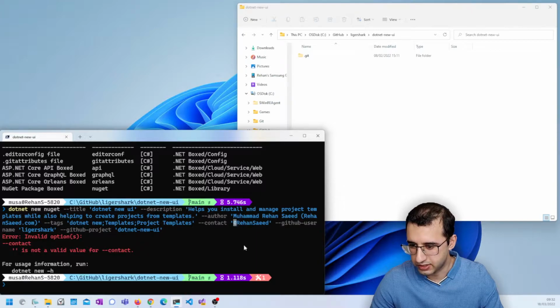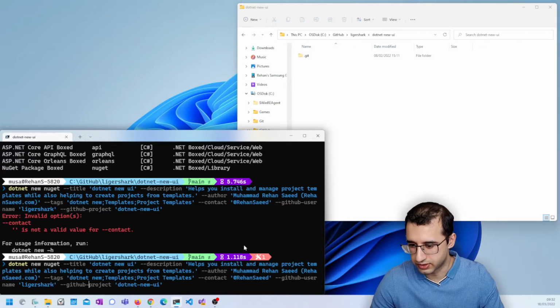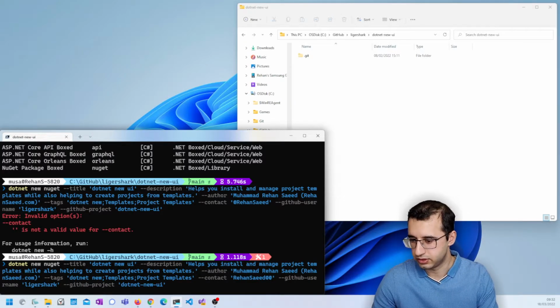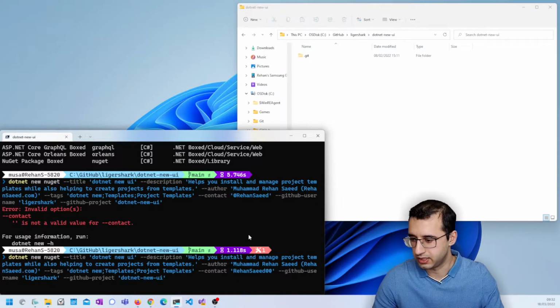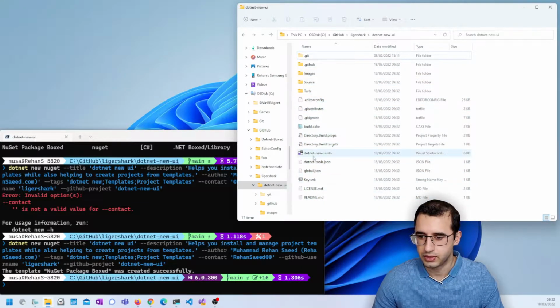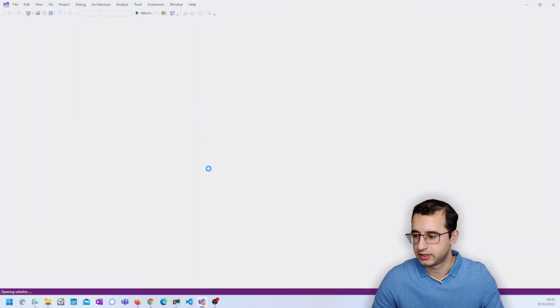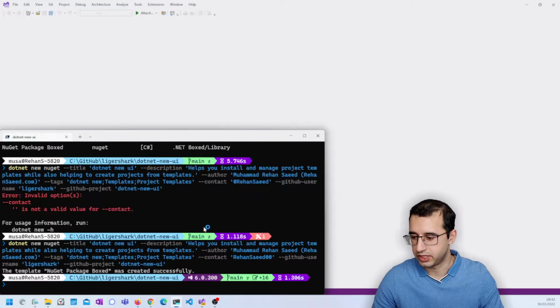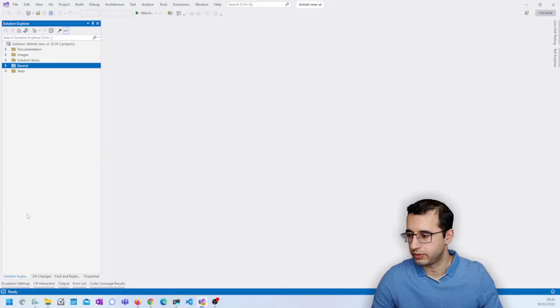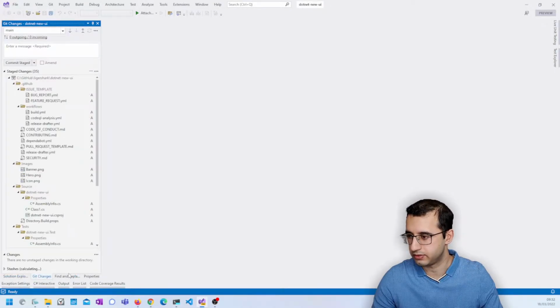It doesn't let you add @ symbols as the first character in any string. So I'm going to have to remove that. I'll put it at the end, and I'll do two of them so that I remember to move the @ symbol to the beginning in the content that's created. And then this is the output. So we'll open that solution and we'll also check that in. So git add that, and we should probably make that change as well where we fix the @ symbol.